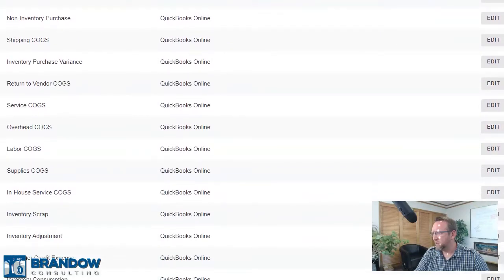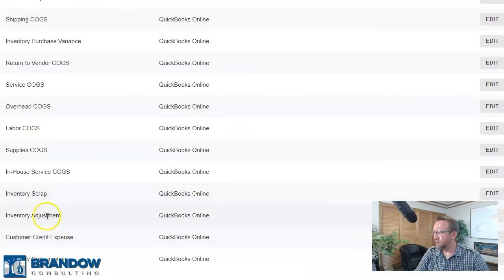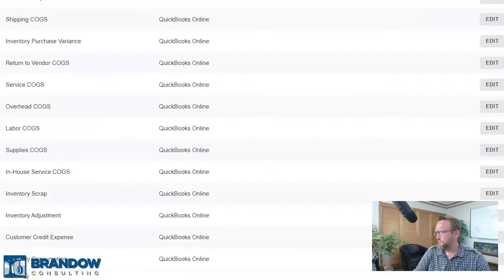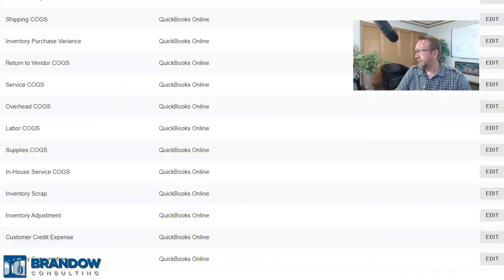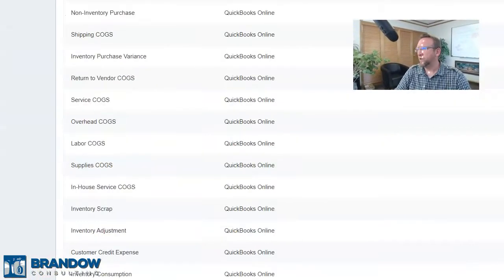A lot of other COGS there. Inventory scrap, inventory adjustment, inventory consumption. Now, inventory adjustment doesn't say it's required, but gosh, that's a common activity, wouldn't you think, to adjust inventory? So when you adjust inventory, it either debits or credits inventory asset based on if you're adjusting up or adjusting down, and then it credits inventory adjustment expense based on whether you're going up or down, right? So that's a good one to add. If I haven't already added, why don't we just add that really quick?